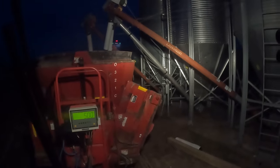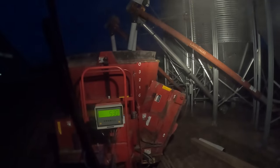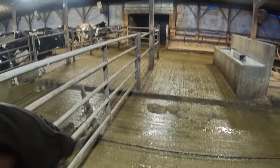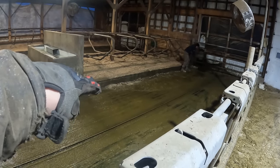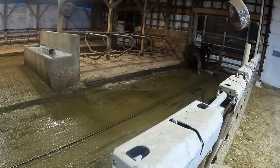But we got a little bit of a wait to do, so I just sit in here, and once I get about 200 pounds to it, I'll get out and get ready to turn it off. Yeah, Gerhardt, he's getting the group. He just pushed that crosswalk manure off. The alley scraper beat him, but it'll get it next time. He's got to push a little bit where it doesn't open up soon enough. He's got to push that to where the opening reaches. But it's not bad.